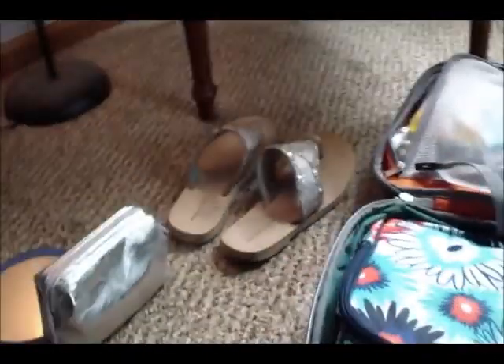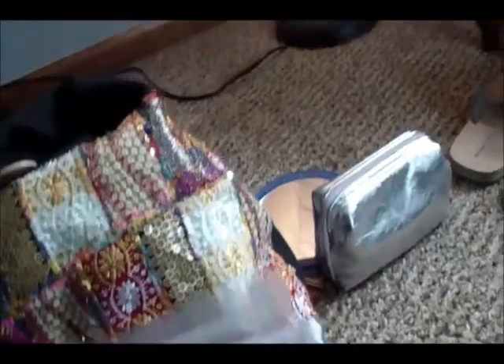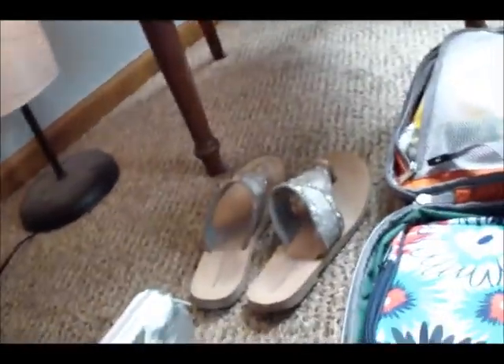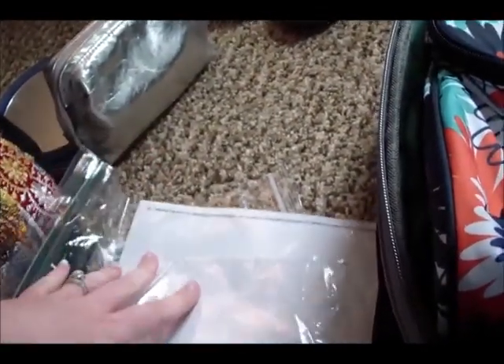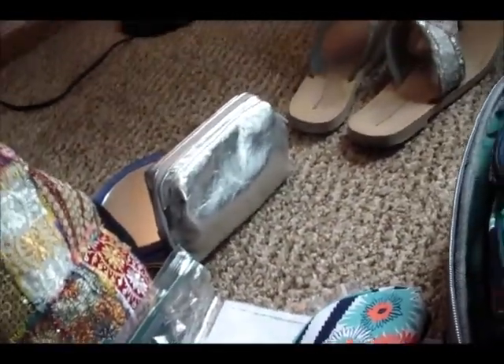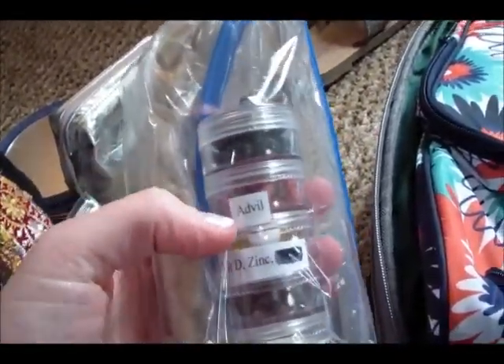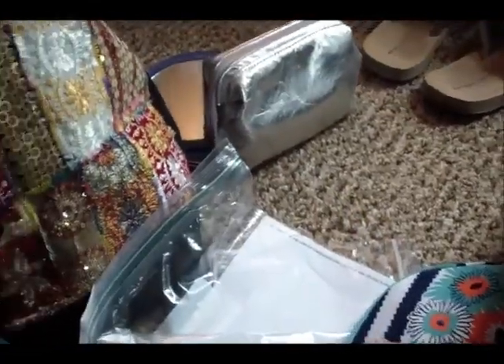As far as my carry-on goes, I have a boho satchel that's really my purse for the week but I'm also using it as my carry-on. I have some coupons for Whole Foods to get dish soap, and our boarding passes. I like to put them in a Ziploc so they don't get creased and I can easily find them by feel. I've got sunglasses, and my pills: activated charcoal, Advil, vitamin D, zinc, oregano oil, potassium, probiotics, digestive enzymes, and ginger capsules — those last two are for motion sickness.